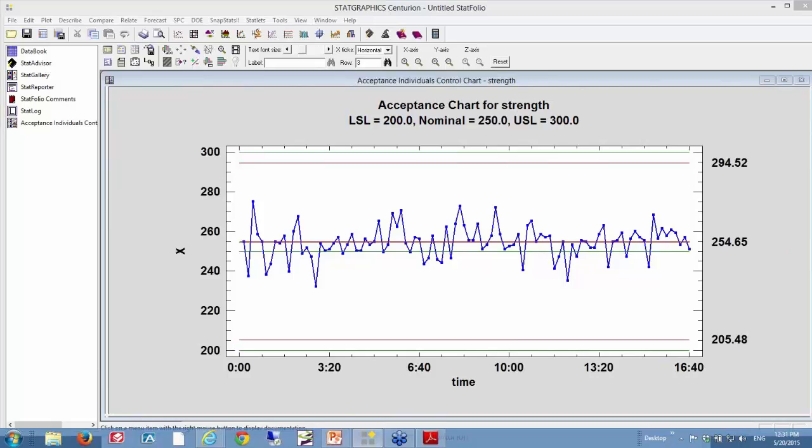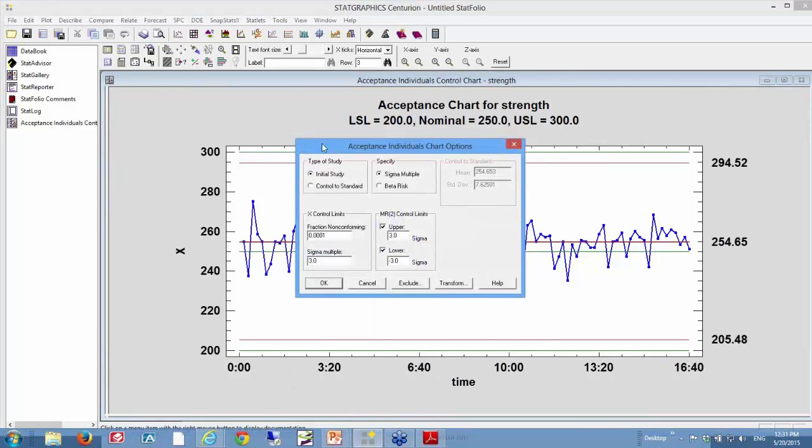But if each point represents the next batch in a series, what can I say? Okay, I guess we're back to the acceptance chart here. Let's suppose each one of these observations came from a different batch. Well, let's think about that.